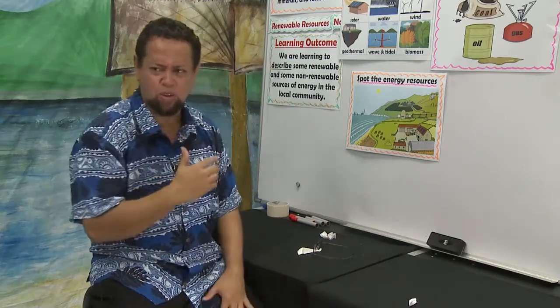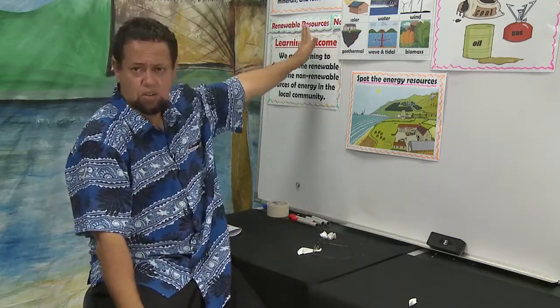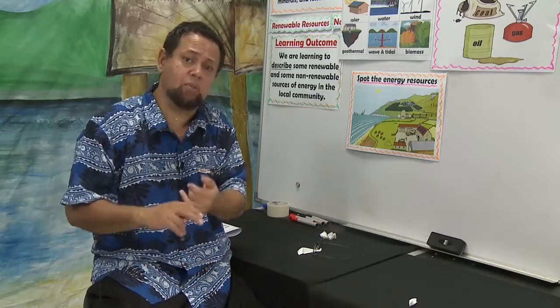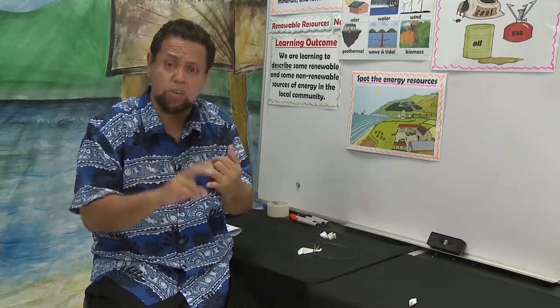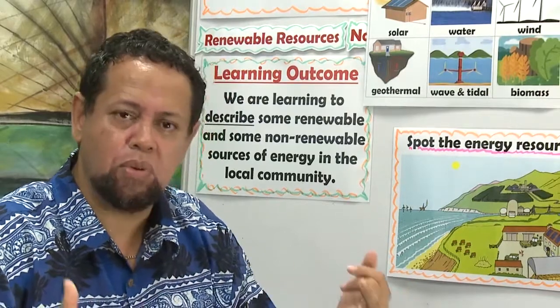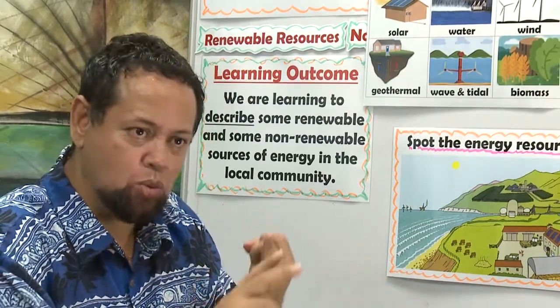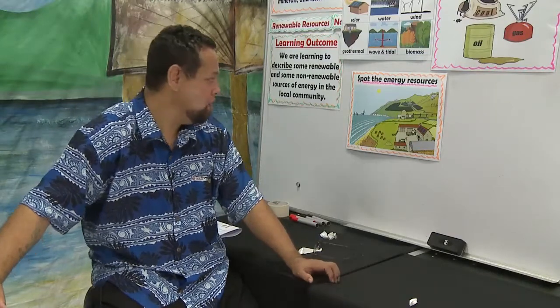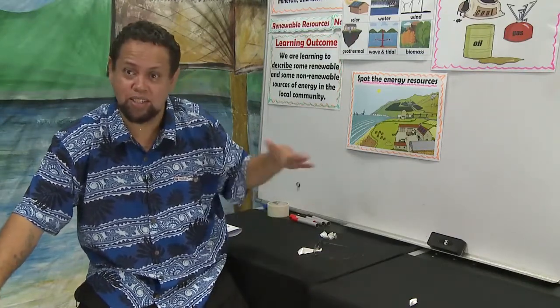So can we go back to our learning outcome? Can you now define renewable and non-renewable, or shall we start from resources, natural resources? You know what natural resources are. Things found in nature. How many groups are natural resources classified into? Two groups. What are they? Renewable resources, non-renewable resources, the same as source of energy. Okay, if I don't have assessment, just the last part, we'll see how well you were with me during this lesson.